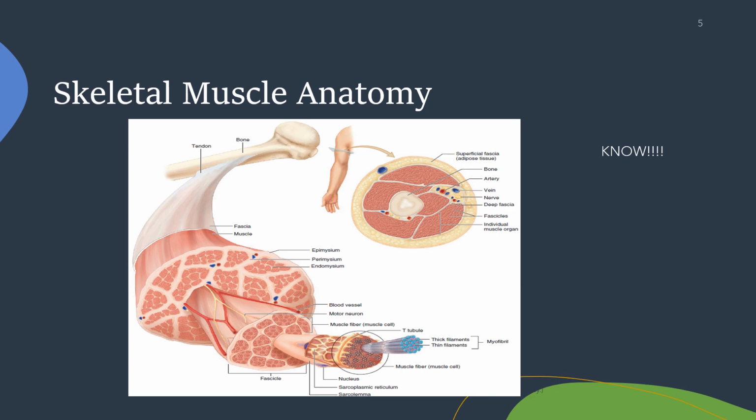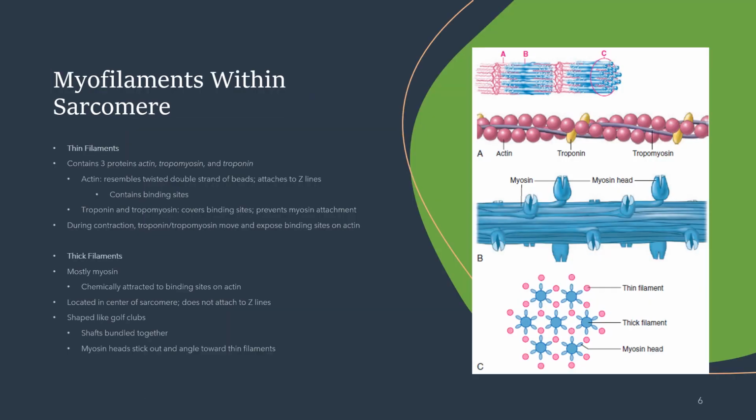That goes from Z lines, and we'll look at those in just a moment. But even thinner within the sarcomere are the myofilaments. Again, you can see all of these definitely easier in the picture on 396 in your book. These myofilaments are thick and thin, and we're going to look at those up closer in just a moment, but the definitions of the thick and the thin filaments are on the bottom of 396.